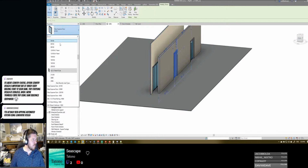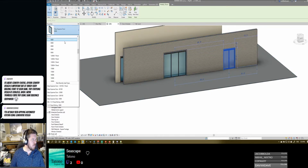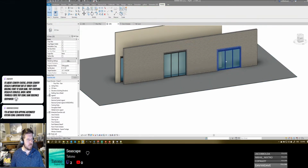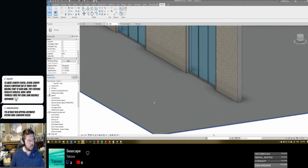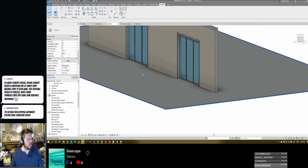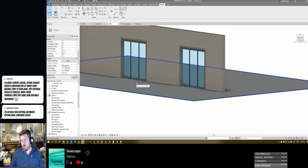So the one thing that we're going to have to figure out is we've got a 12030 3-foot panel, and then we've got a 12030 or a 12080 4-foot panel. And right now they're both the same. Hold on. That's 10.0, that's why. Let's make this a 10.0. Okay, I can get rid of this because we know that works. I can go ahead and uncheck that. We'll figure that out later. So, what do we want to do about this?